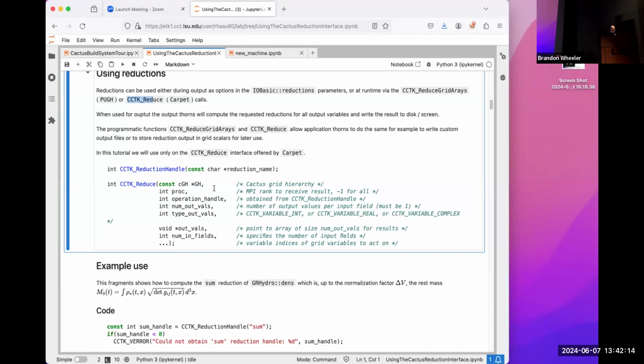Okay. The third argument is actually that handle that I talked about. Make sure that you have the correct one. There are 2 slightly different flavors that you could use. If you give the wrong one, you get an error message from the system, so at least you know. Then the next integer is the number of output values per input field. That sounds a bit silly, but I'm giving it 1 input field, so I should only be able to make one reduction out of that. That isn't quite true. If you have a complex number, you might need 2 output values. But for all practical purposes, this will be 1.